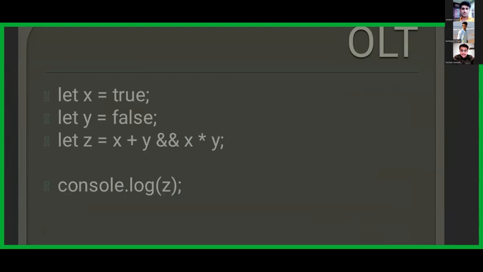So Rudhanshu, it won't be true or one. Actually, it will be showing you zero. Because when we are using true plus false, that means one plus zero. True is one and false is zero, so one. And while you're moving towards these, the double ampersand is a logical operator, and here we are initializing true and false.